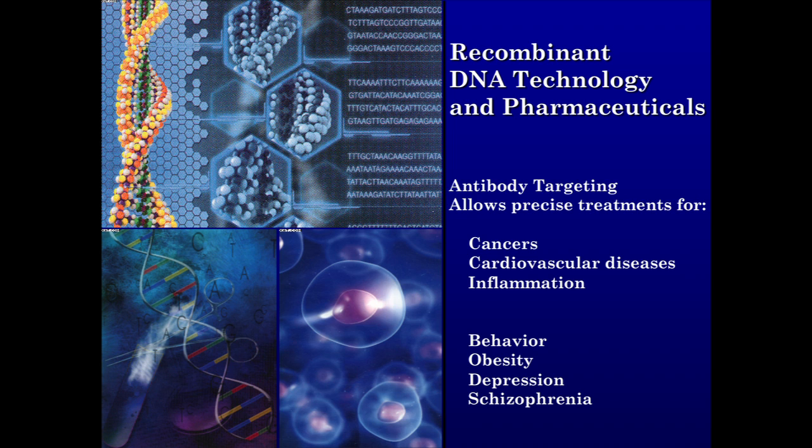Okay, so recombinant DNA technology in biopharmaceuticals, we can use antibodies that target specific proteins. These could include proteins on the outside of cancer cells that are specific to cancer cells. So therefore, you would have a way of seeing the outside of a cancer cell by the proteins that are sticking out of it. Those proteins are unique to cancer cells and are different from proteins in non-cancer cells. If I inject you with an antibody, that antibody could target specifically that epitope, that part of that protein that is unique to cancer cells.